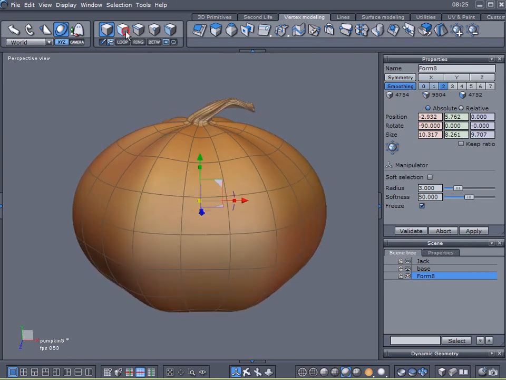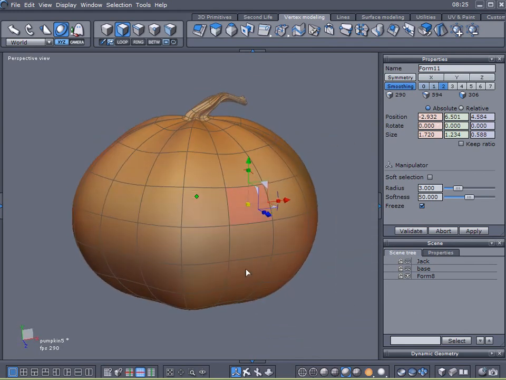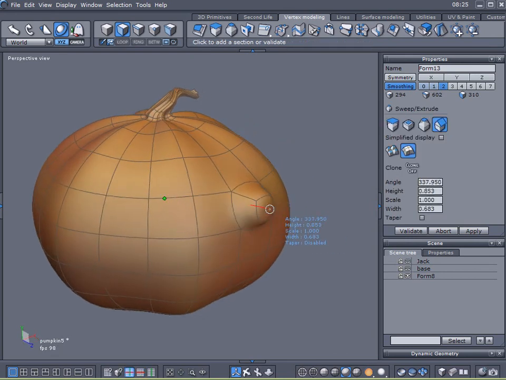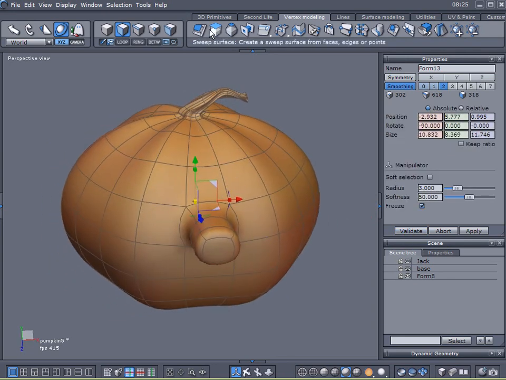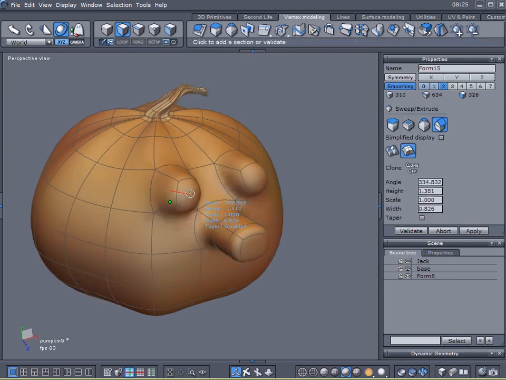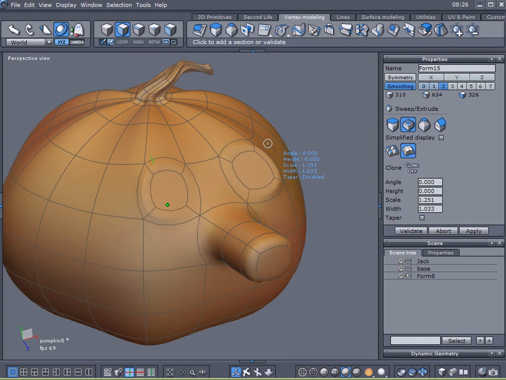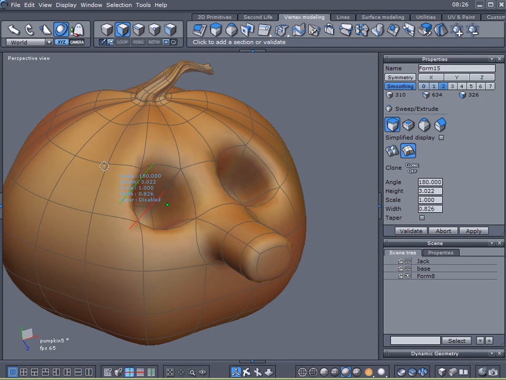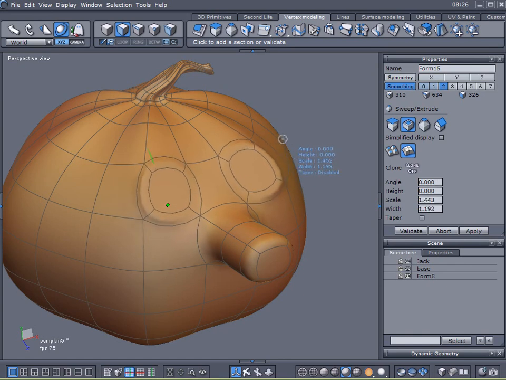Now I'm not going to go into creating the facial features. That's up to you if you'd like to. But what I will do is just give you a little demonstration of the basic procedure. You want to select your faces and use your sweep surface tool. For the eyes, I'm going to use the axial function first because I want to create an inner radius before I sweep inside. And the reason is because it'll give me a sharper edge for the perimeter of the eye.